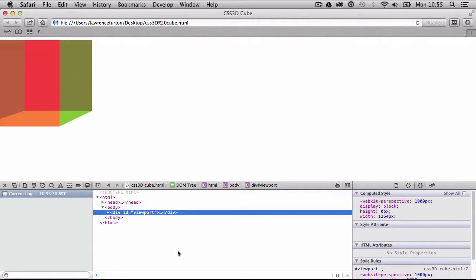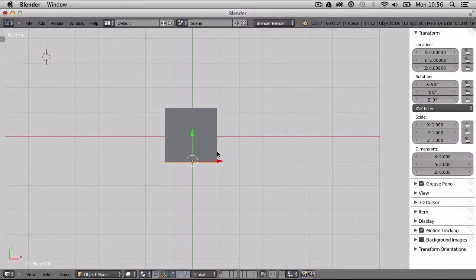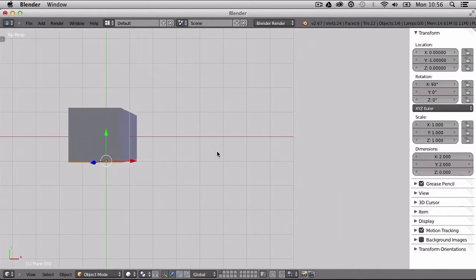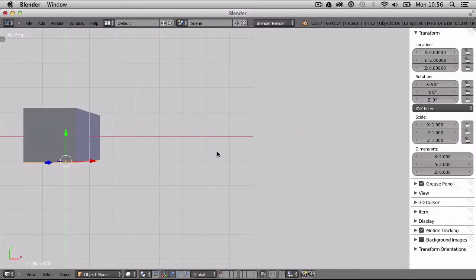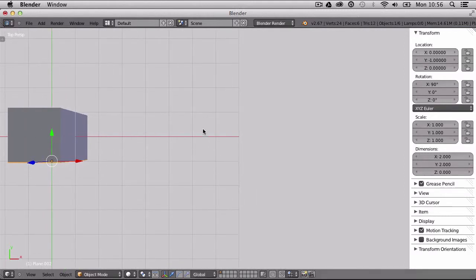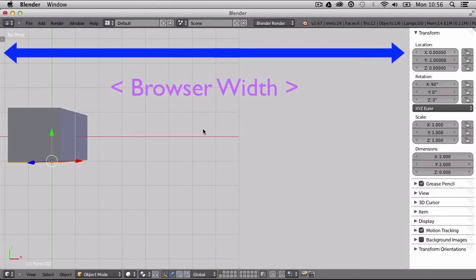Well, the reason is because you're basically moving over to the left, like so. And that's what's happening because the entire width of the viewport is the entire width of the browser, which is 1260 odd pixels. So that is why we're getting that angle right there.